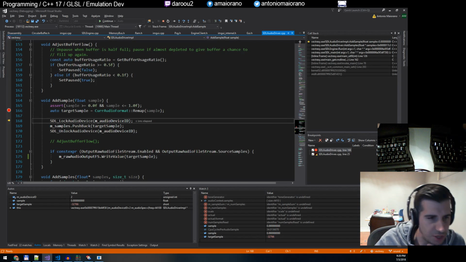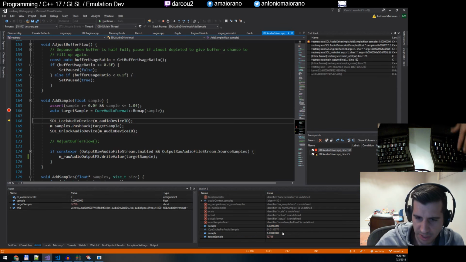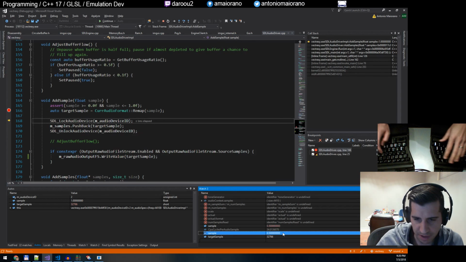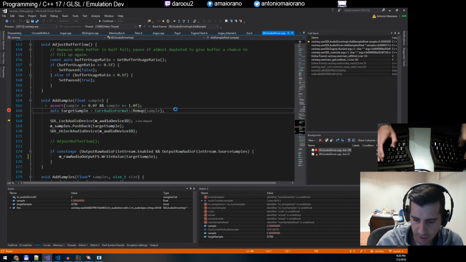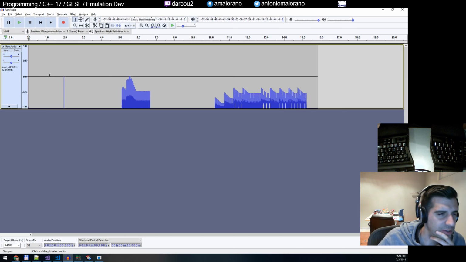Basically, my range here is always 0 to 1. If my sample is 0, it's at the bottom end, minus 32,766. If my sample were 1, it would give me 32,766. That's the top range. And if it's 0.5, like I did this before, I should get 0. So that should be centered around 0, right?